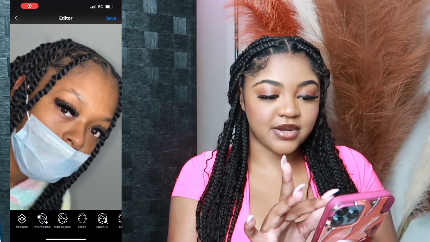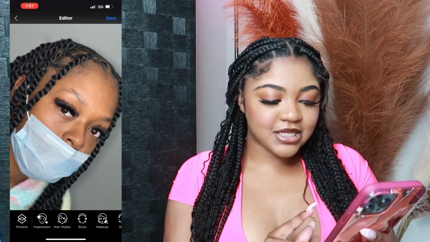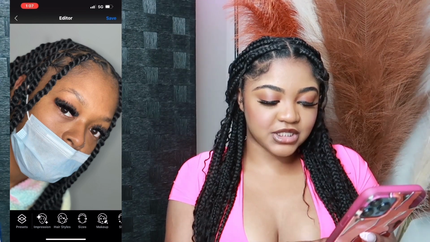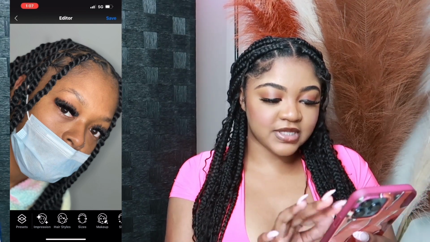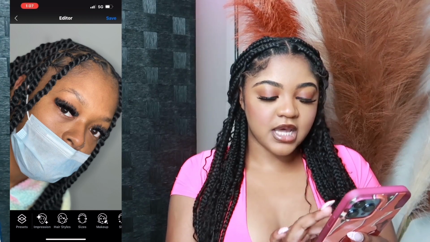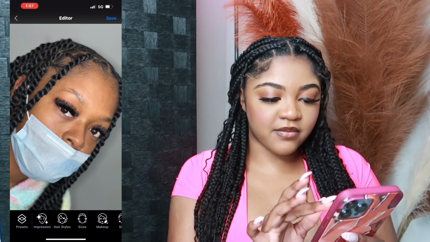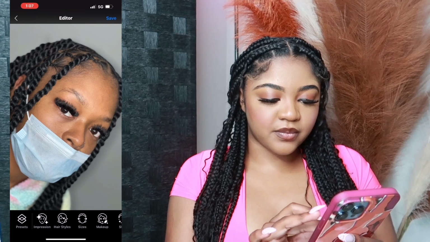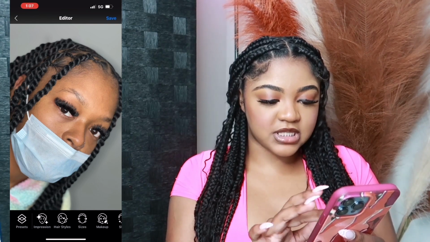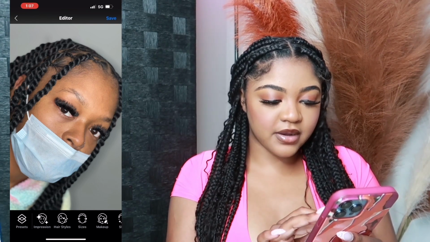So I like to go ahead and select a picture. Let me find a picture. Okay, here, boom. And like I said, I don't pay for the paid version, so I like to go on and retouch the photo and just smoothen out the skin. My client already has pretty decent skin, not really many marks or blemishes that we have to cover up here.